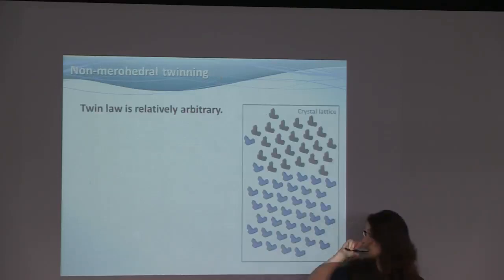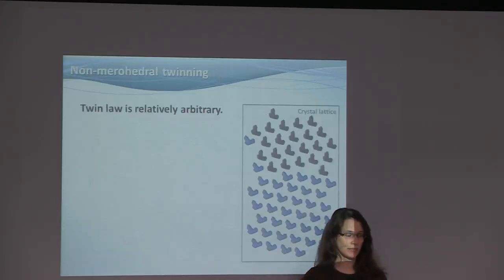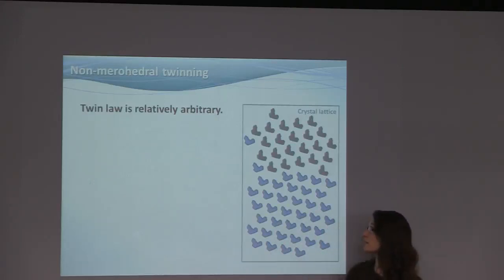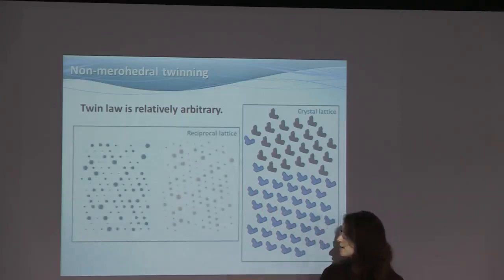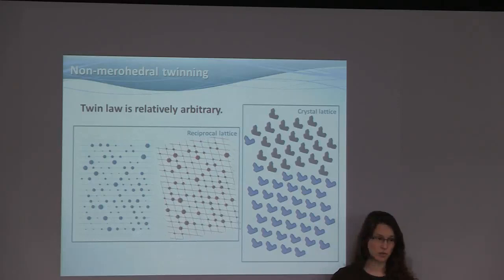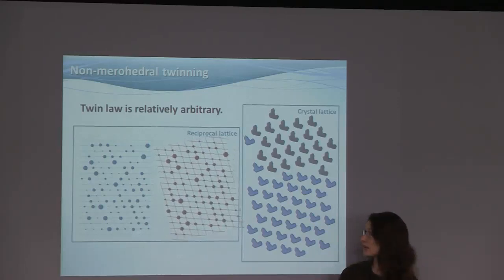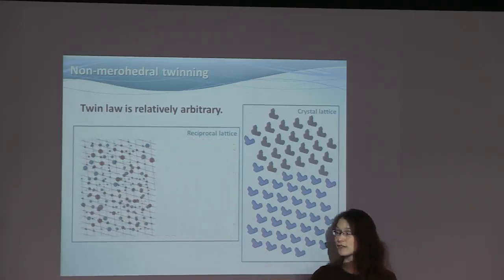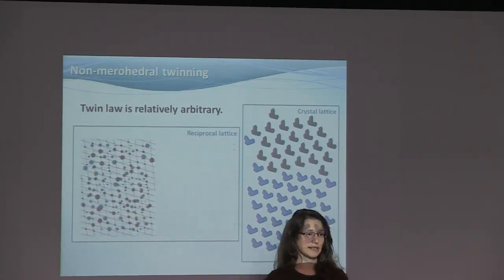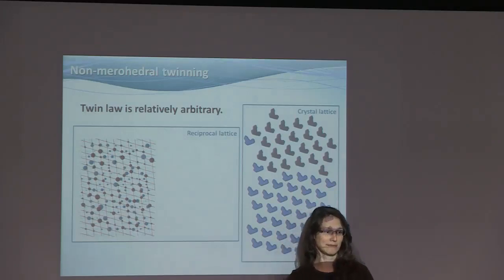The last case is one which is not routine in protein crystallography, but is very much routine in small molecule crystallography. It's non-merohedral twins. Here the twin law is relatively arbitrary, although it's often a 180-degree rotation. You've got two domains. As you can see, these two are the same. They're just oriented differently, arbitrary. And you put them on top of each other, and the resulting diffraction pattern is pretty messy.